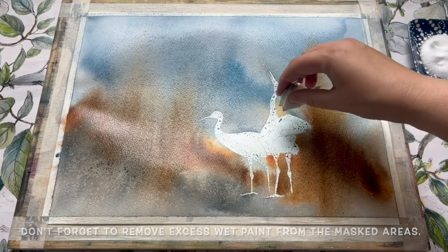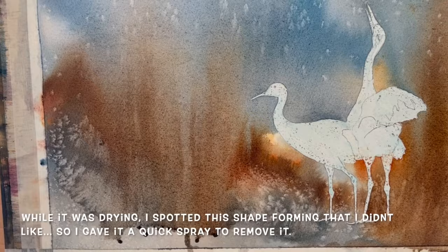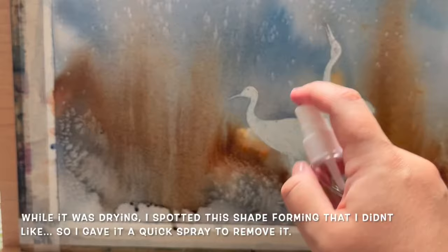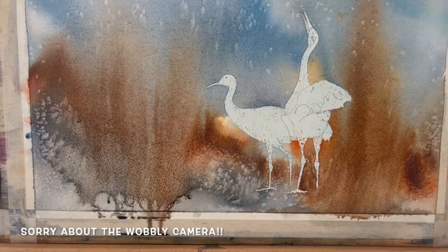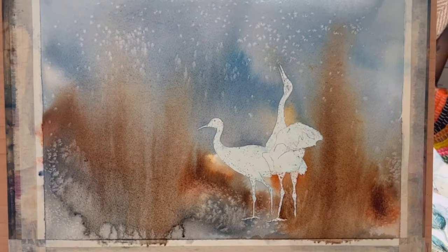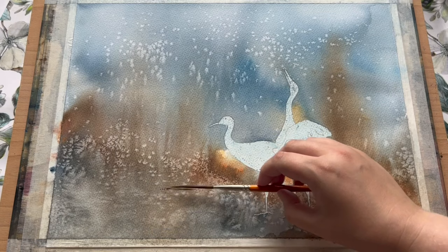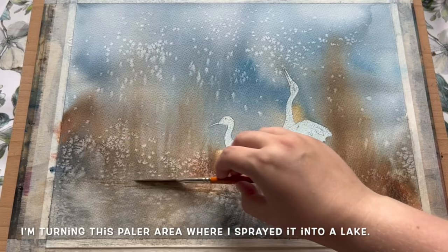To get some more movement into this painting I decided to set it upright on its edge to dry vertically. There was a very dark edge forming in the lower corner that I wasn't too keen on, so I gave it a quick squirt with my spray bottle to get rid of that hard edge whilst the paint was still slightly wet — and you can see it's starting to run again and will end up much paler in that lower corner. My apologies for the wobbly camera work — I was attempting to hold the camera with one hand and fix the painting with the other. You can see we've got lots of lovely salt effects in the sky and in the area around the birds.